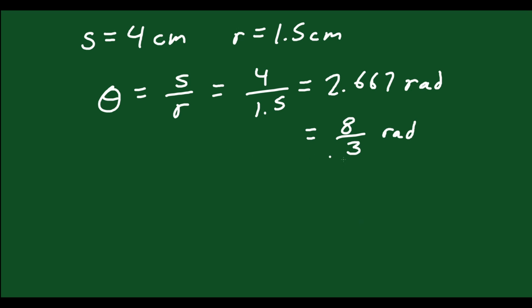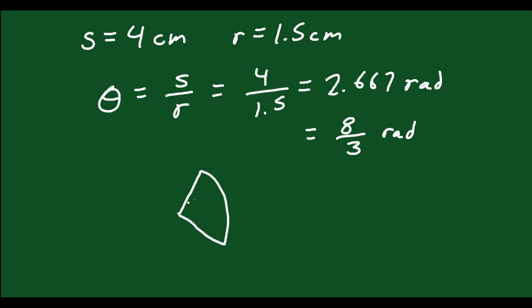Okay, now this is why I like radians, because if you told me the angle is 8 over 3, from that, I know the ratio between the arc length and the radius already. I can imagine what this looks like. Even though I don't know what 8 over 3 looks like as an angle, you can imagine it because you know the ratio of the arc length and the radius. So if your arc length is 8, so a long distance like this, the radius is only 3, so it's something like that.